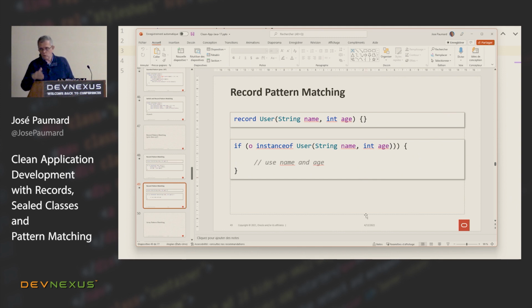This is also called deconstruction. This is exactly what you said. Basically we are deconstructing a record, and because the record is built on components, we have the exact right concept to do that. But there's more to come. We'll be able to deconstruct using factory methods, using regular constructors of regular classes, etc. This is all on the way. Does that answer your question? Thank you.